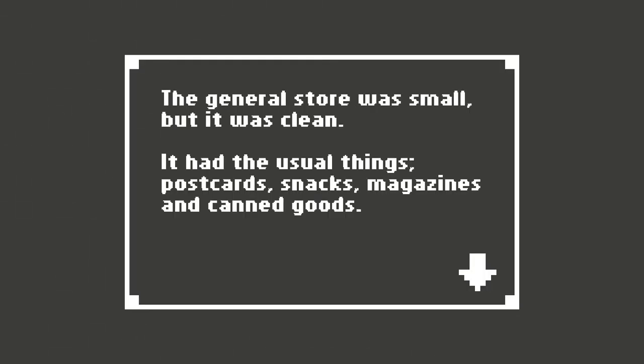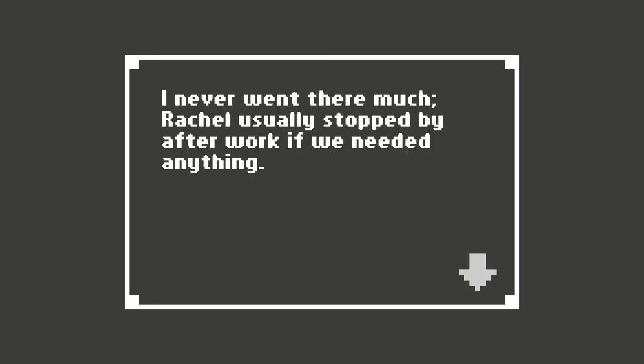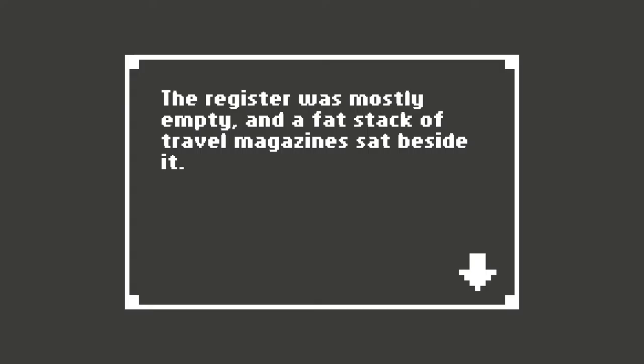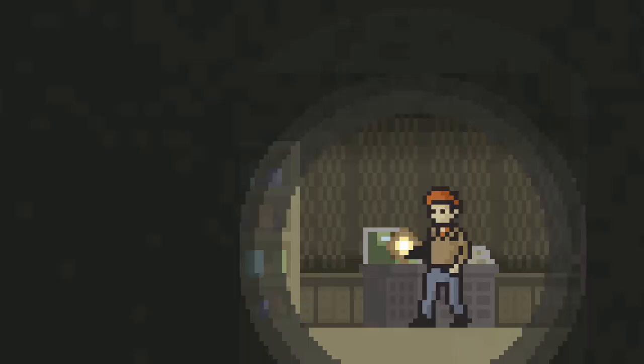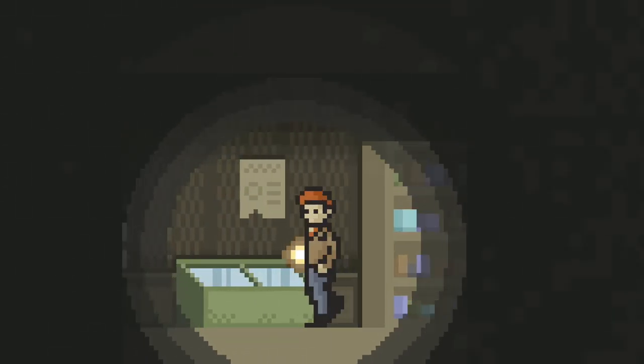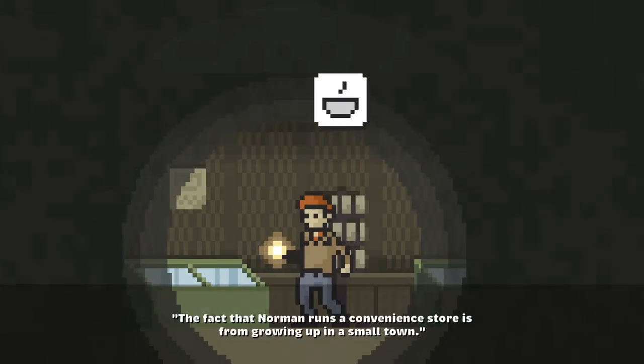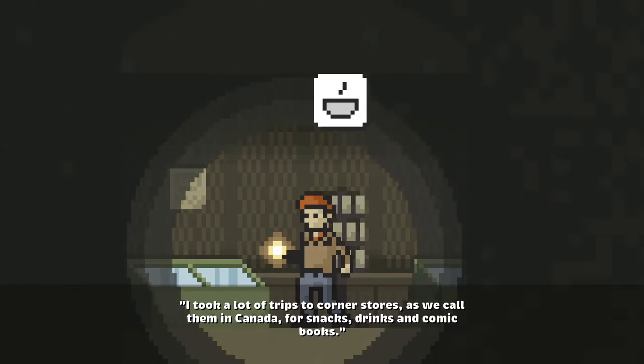The general store was small, but it was clean. It had the usual things: postcards, snacks, magazines, and canned goods. I never went there much. Rachel usually stopped by after work if we needed anything. The register was mostly empty, and a fat stack of travel magazines sat beside it. Were you thinking of going somewhere with Rachel, Norman?